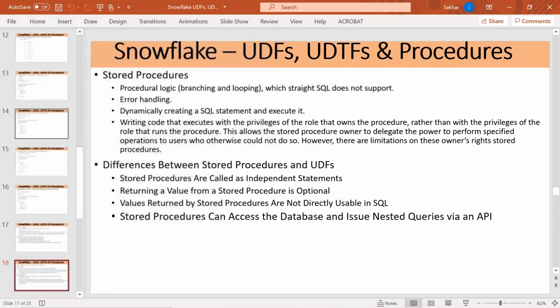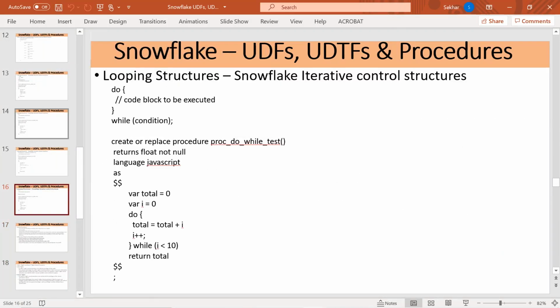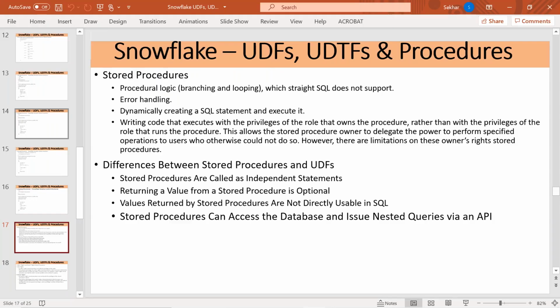So now coming back, about the stored procedures and what is the difference between a stored procedure and a function and all this stuff. So stored procedures, it's also called an API, application program interface. You can write a procedure which can connect to Snowflake, execute the queries, do DML operations. You can do all kinds of stuff using these Snowflake procedures.